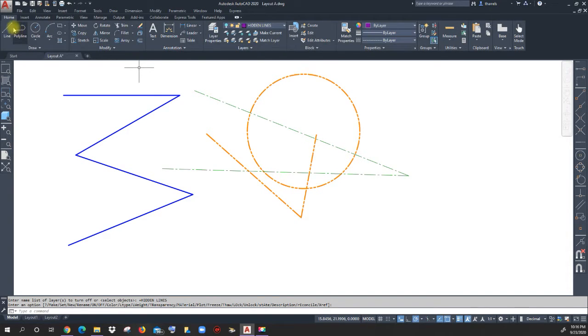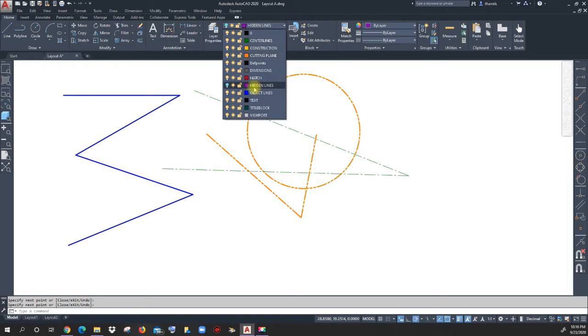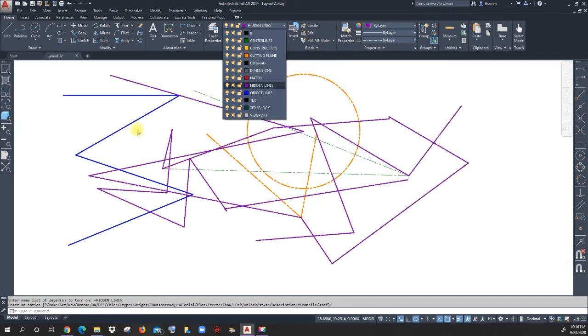And then if you start drawing lines, nothing shows up and you panic and come yell at me and say, mine's broken. Well, I'm going to look at your layers and I'm going to say, look, you're drawing on a layer that's turned off. So as soon as I turn it back on, look at all the things that you've drawn. So always make sure that your symbols haven't been turned off or on or frozen or thawed.